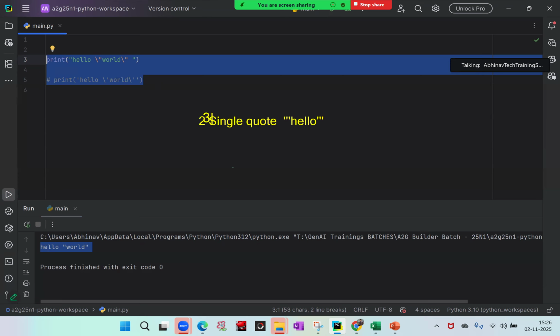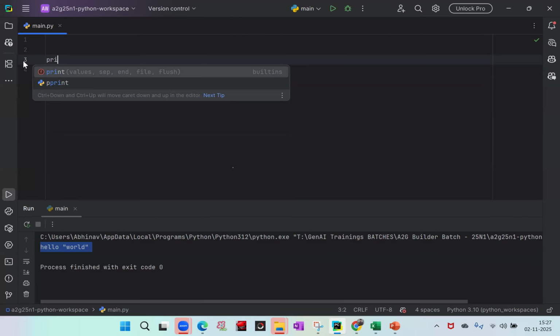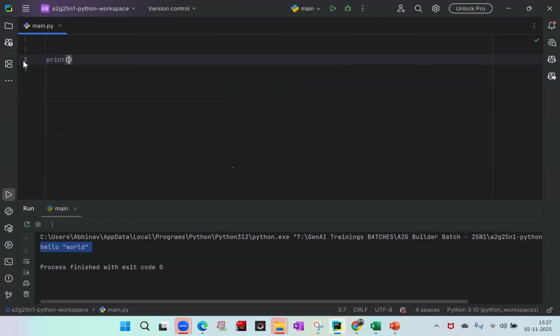Or you can have 3 double quotes. Something like this 1, 2, 3 double quotes, then your word or your string, and then 1, 2, 3 double quotes. So you can use 3 single quotes or 3 double quotes. So if I'll write down print 1, 2, 3 and then hello, this is triple quotes and this is 3 single quotes.